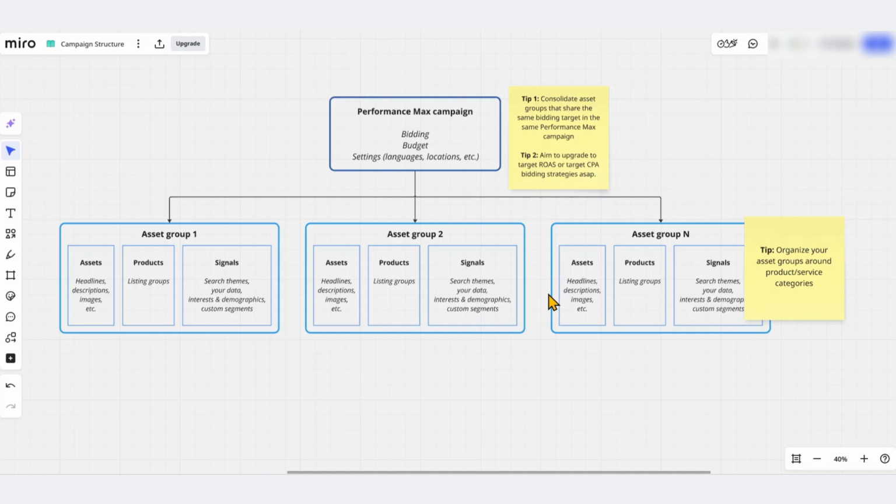If you don't have a planned structure, I just recommend following your website navigation menu, which usually is broken down into product or service categories and subcategories. And remember, of course, about those consolidation tips that Performance Max campaign shares the same bidding and budget. So also keep this in mind.